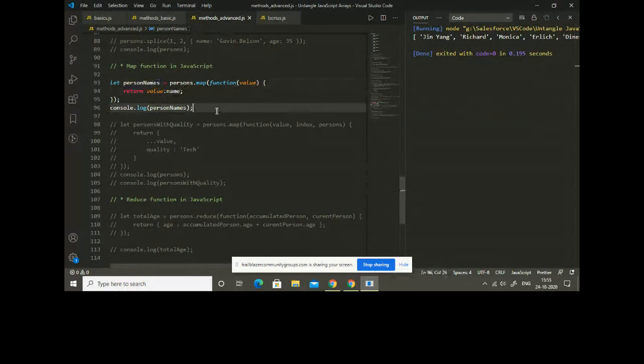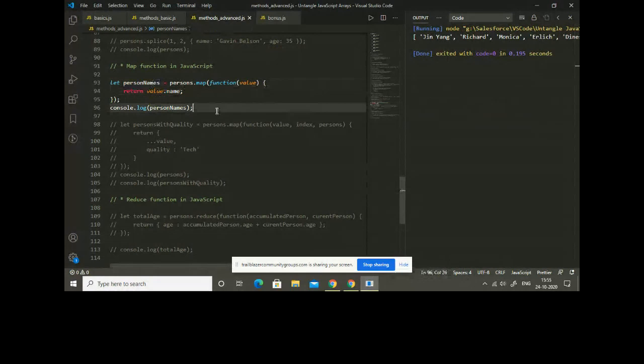So in that particular array, I want that each and every element of my array should be an object, where it should have everything which is there in my value, and it should have one more property which is nothing but quality. So if I just run this code, here you can see that our original array was like this, where I am having name and age, but our updated array is having one more property, which is nothing but quality.